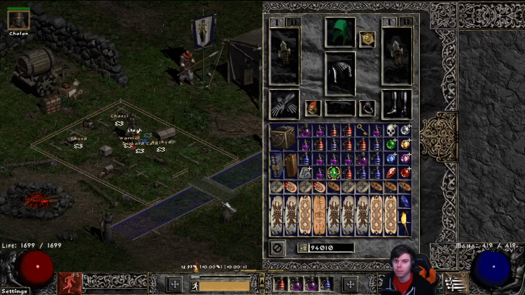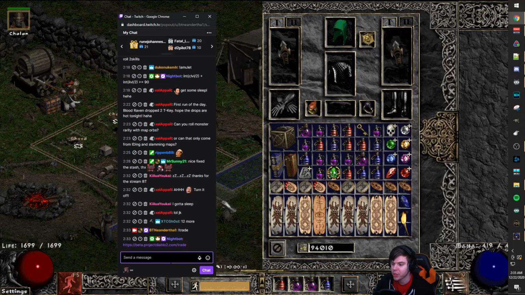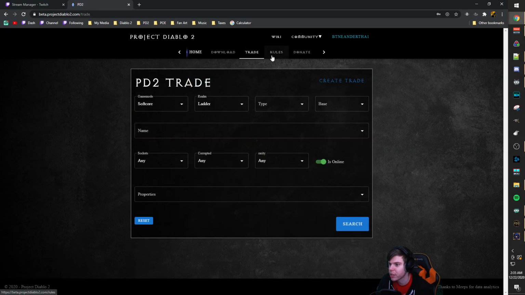The easiest way, if you're already on my chat, or if you look in the description, I have the link right there. You can just type exclamation trade and it should pop up. If you get to this home page, all you have to do is hit the trade section and then you get the actual trade site. So it's again beta.projectdiablo2.com/trade.